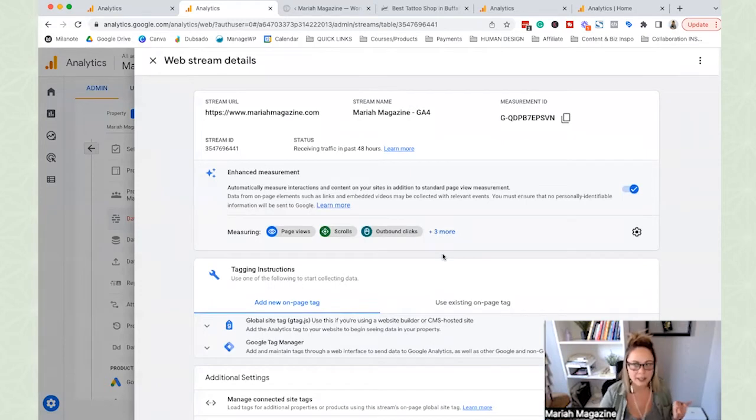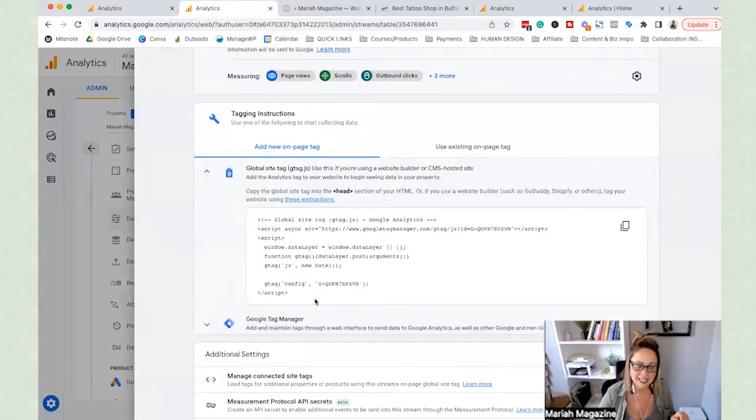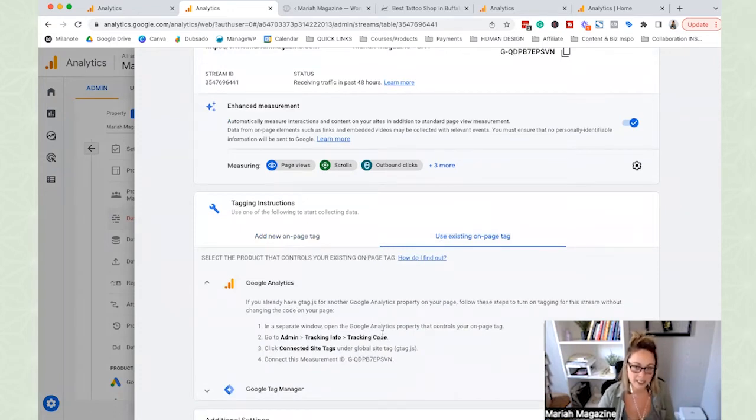Okay, so if you got that little notice where you couldn't check that box in the previous step, what you have to do is install this new tracking code into the header of your website, because your old tracking code for Google Analytics is too outdated.